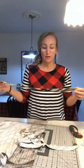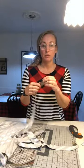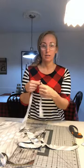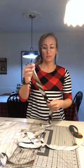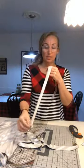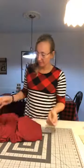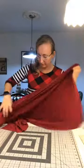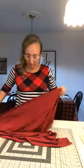Because sometimes the neck band piece, depending on what kind of fabric you're using, won't fit, because some fabrics are really stretchy, like this is thin and really stretchy, but if I was to use a heavier, thicker fabric, the neck band wouldn't stretch as much, and so it probably would be too small. So that's why I like to just have a long strip, and then I can customize it when I get ready for it. So I'll just cut me out a whole pile of these. But you will have a neck band piece in there to go by, and hope it fits depending on your fabric type. I always cut it a little bit longer rather than shorter, just in case. Because sometimes if you're sewing with scraps, you don't have any extra to spare.